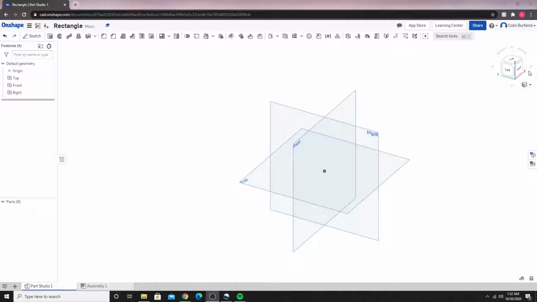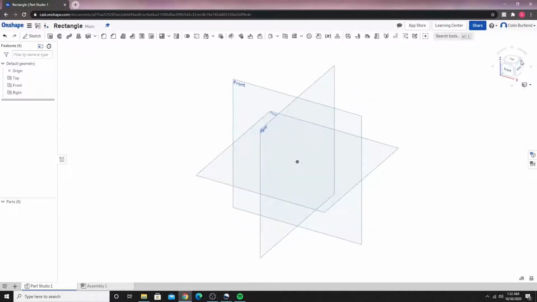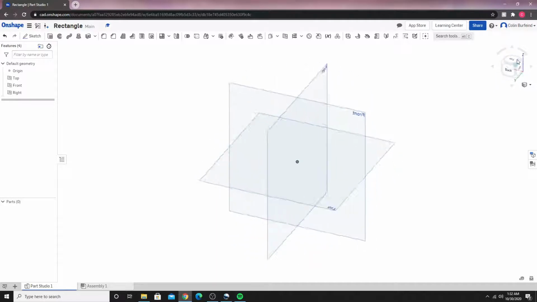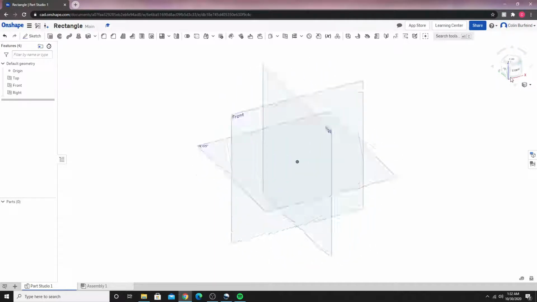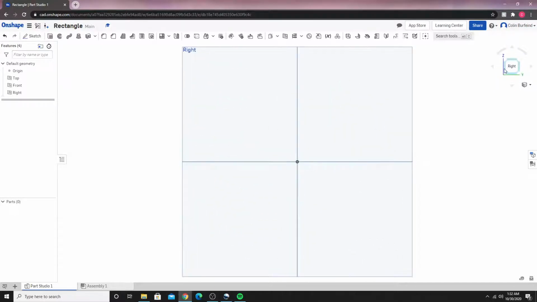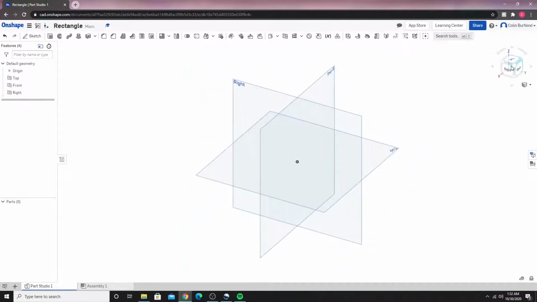understand what we're doing. First of all, in this top corner, you can see that you can reorient your view of the part or the sketch that you're working on. This can be super helpful. It can help you find your way, and you'll be using it a lot in the future, and it becomes kind of intuitive. It's not very difficult to pick up, but it's very useful.